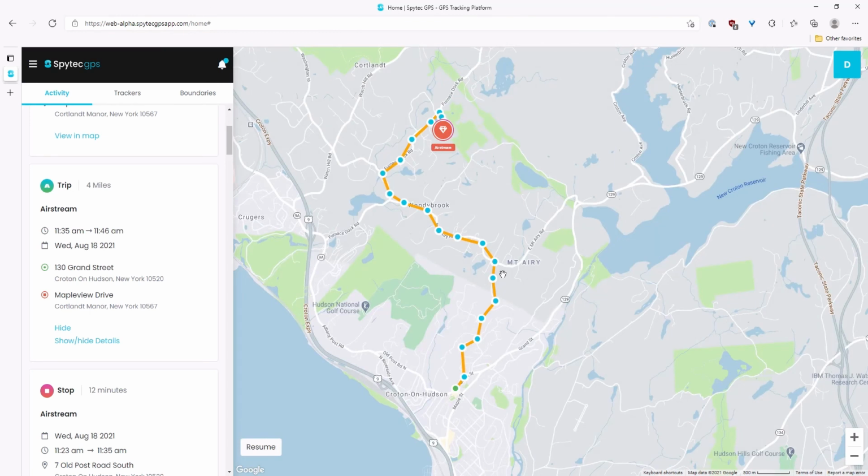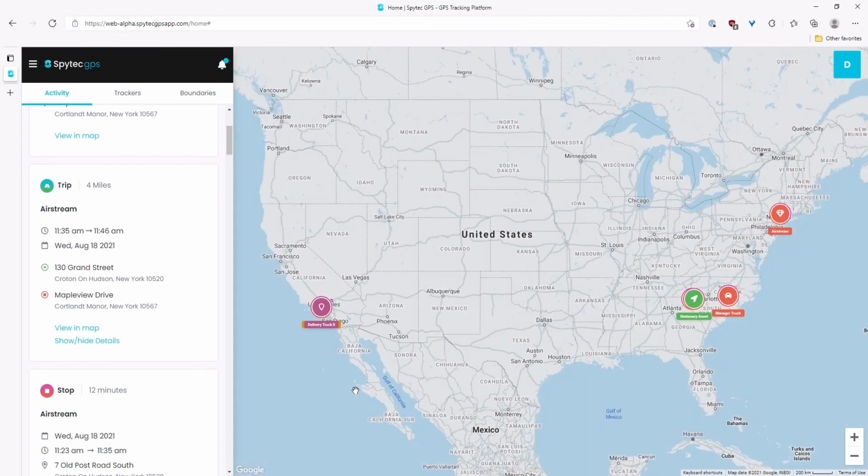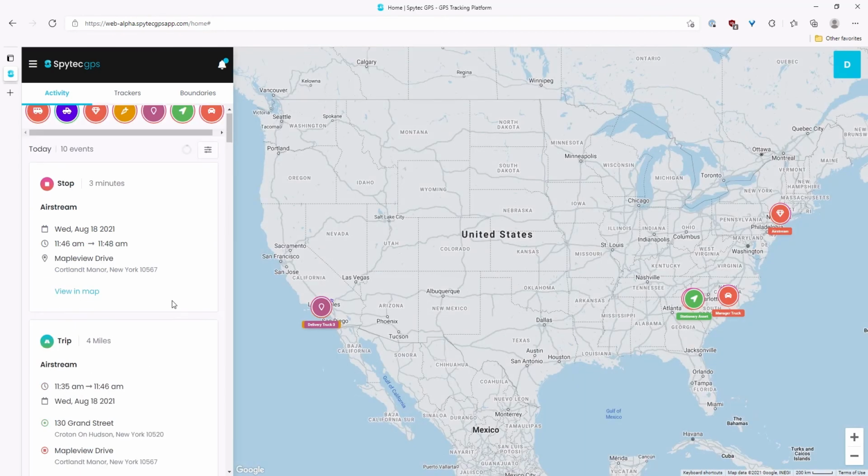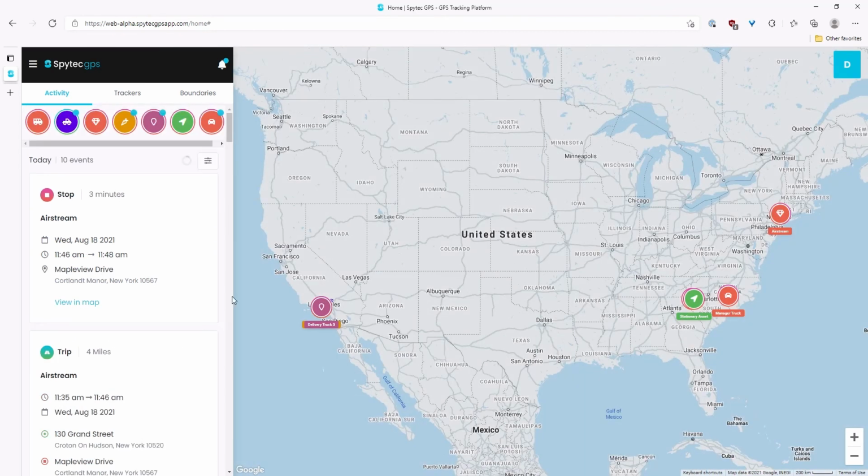This is all about that detailed, in-depth view, which you don't get from looking just at the tracker icons or looking at just the main map. So these three elements used together really give you that complete picture and the ability to then drill into the details and see what exactly is going on. So those are just a couple of handy tips and tricks about this main landing page.